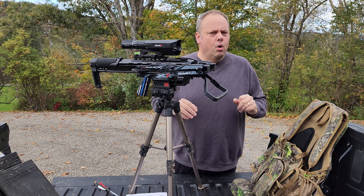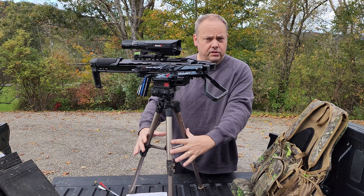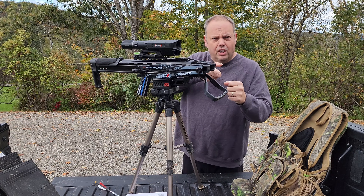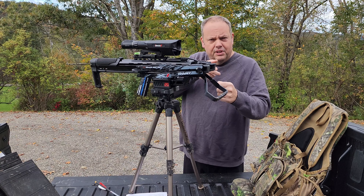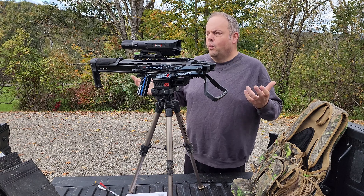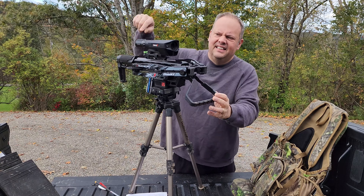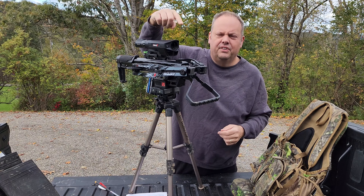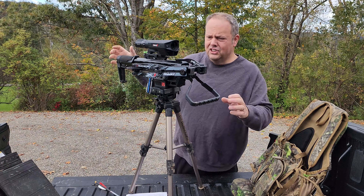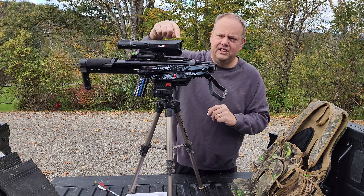The shooting stick is even more mobile because it's a lot lighter and you don't need all this contraption. But you don't get the benefit of the blind that this creates. The problem with the shooting stick is when the deer are coming out and I'm getting ready to take a shot, I've got to pick it up and put the crossbow on it. If you've got four deer in front of you, the chances are always good that one of them's looking at you. Whereas with this setup, it's always sitting there looking at the deer — it's always ready to go. Problem is they see this. This looks like a giant eyeball to a deer — a deer is going to look at us at eye level. This is the height of a coyote — predator height — and the first thing the deer's thinking is where's the other eyeball?